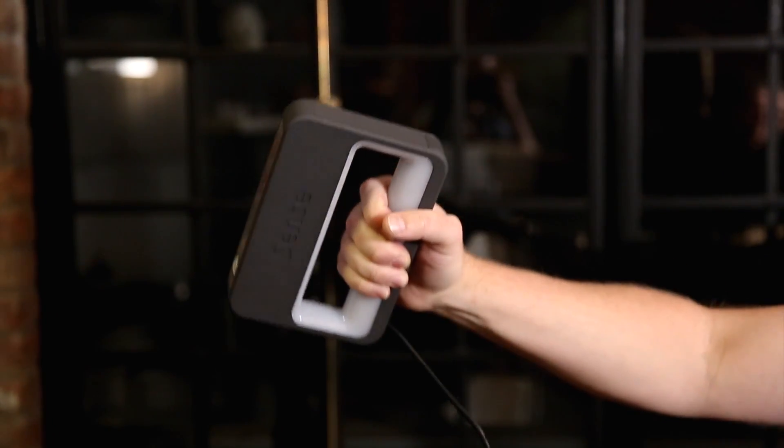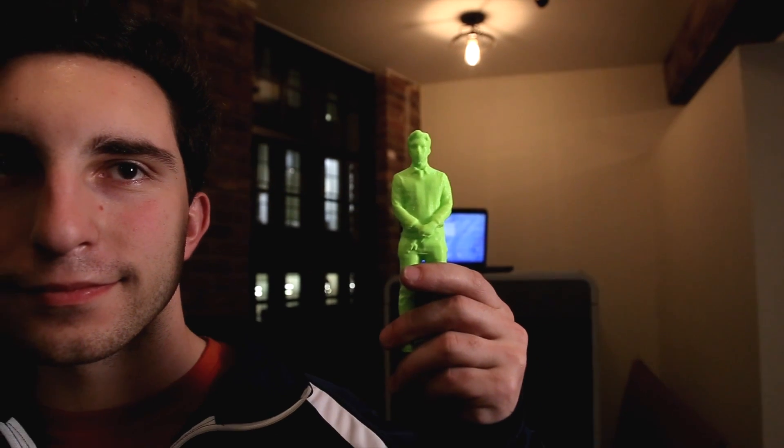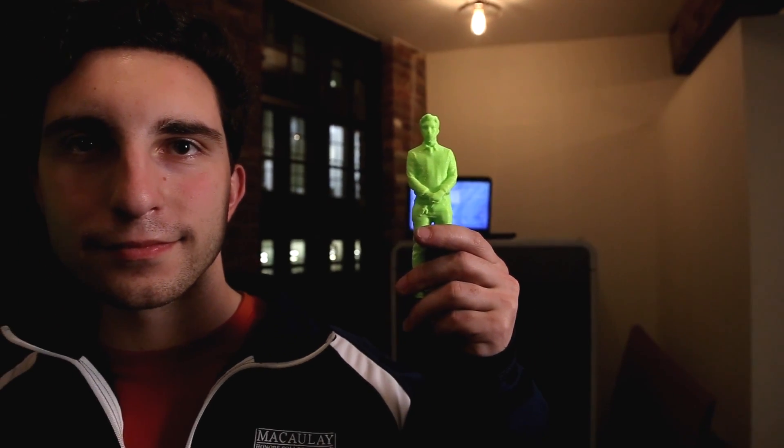I've been doing this for a few years, scanning with my friends. I even scanned my wife while she was pregnant — really capturing life moments. But it really wasn't accessible until now because you needed to get a scanner, get the software, and get it to work. This has a great price point: $399 and it comes with software, and the software is easy.